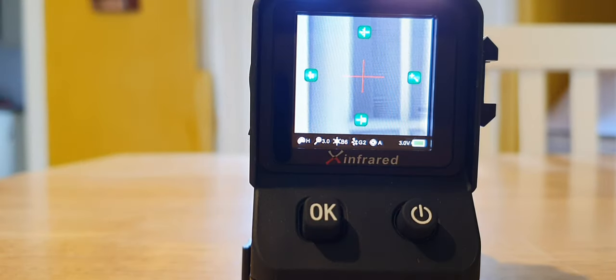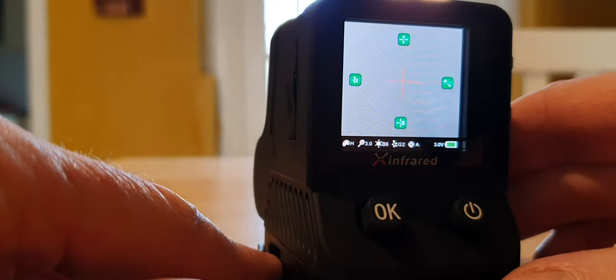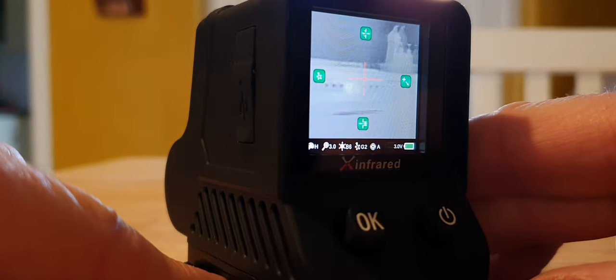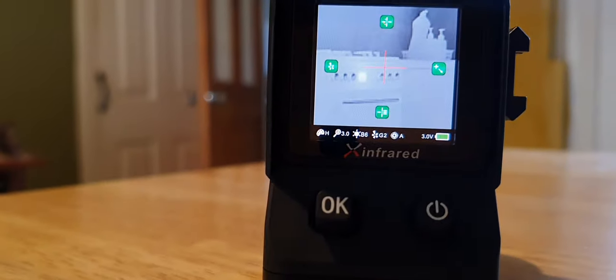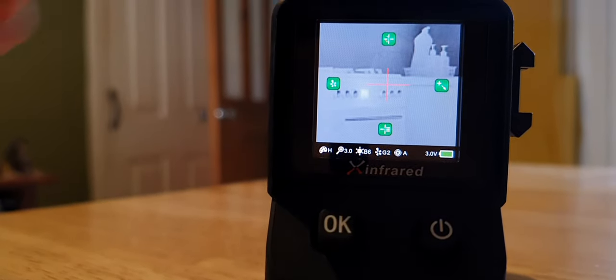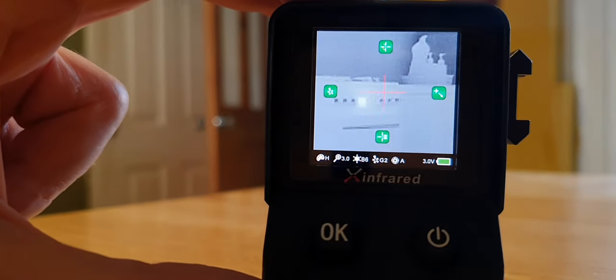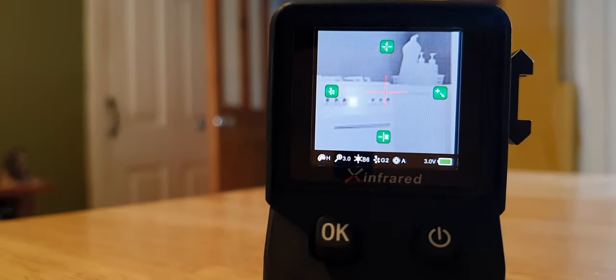And there's different reticles, you can see there. Nice big one, that'd be my preferred one, I have to admit. Look again in there, that is fantastic. See how clear that is? That is really, really good. The display is out of this world. It really is. These things are phenomenal.